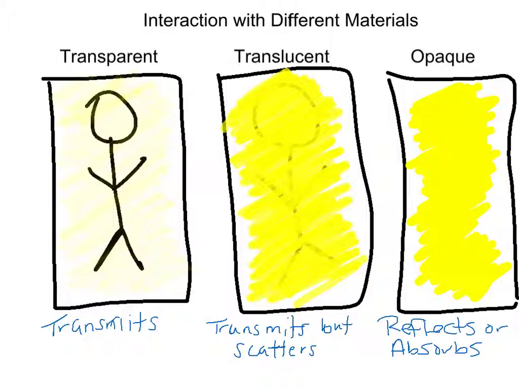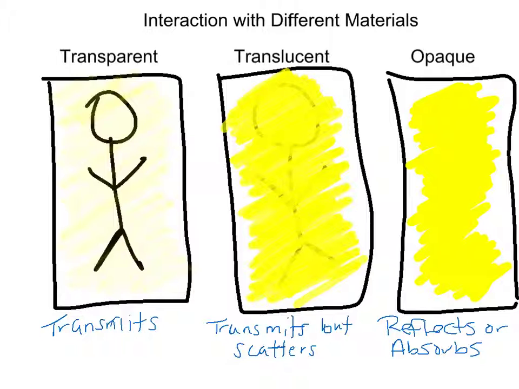Then you have the opaque material like aluminum foil and concrete. And you have 1 or 2 things that can happen. If it's a material similar to aluminum foil, then the wave is going to hit it, but it's going to reflect back, again at the same angle that it's hitting the object, okay? You're not able to see through that material at all. And then if you have something that's similar to concrete, instead of it reflecting the wave, it is absorbing the wave and transforming that wave energy into thermal energy.